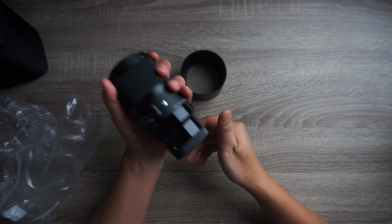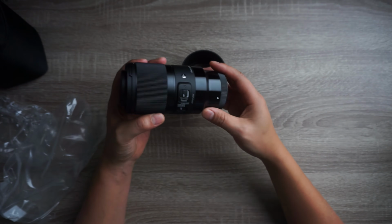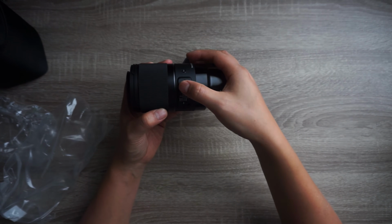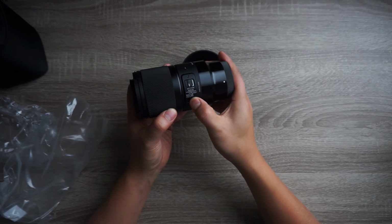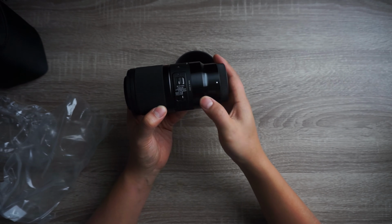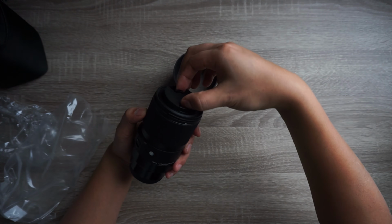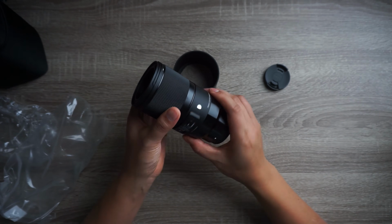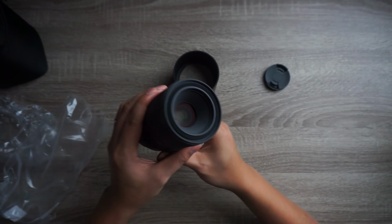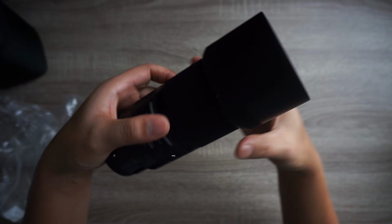Right away, how it looks and how it feels in the hand, it really looks special. That shiny black. We got the little buttons on the side, an autofocus, manual focus switch, and this is the focus distance switch. So we got the full distance, then more up close. It really depends on what you need and how fast you want autofocus. Usually for macro photography, I use a lot of manual focus. The manual focus ring is very nice and sturdy. Oh, look at this, a lot of space in there. Let's put the lens hood on it.